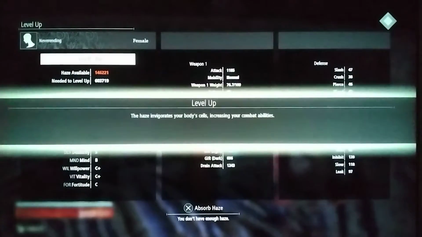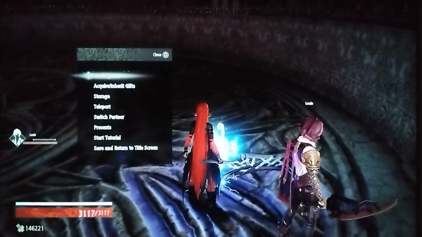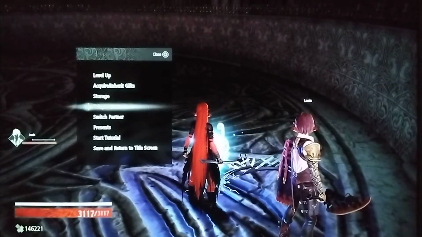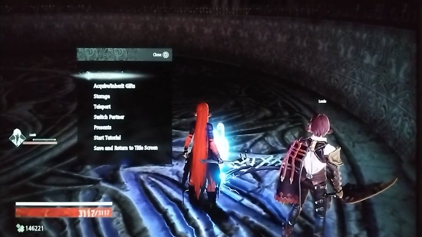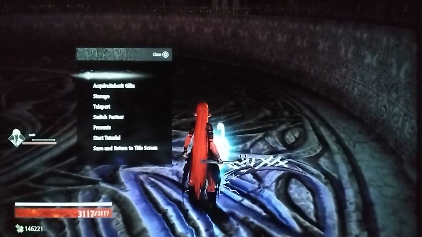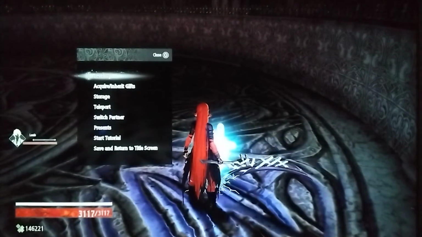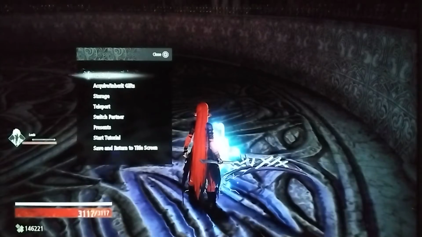Because that way it's faster. And this is the fastest method. Unless you have friends you can play with, then you can do the dungeons together and do it that way. But unfortunately, I don't have anybody that plays this game. And again, I don't feel like asking some random stranger to help me out. And I also don't feel like adding anyone else.